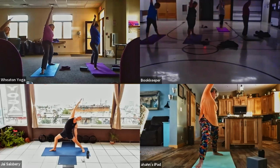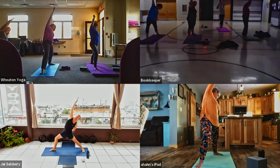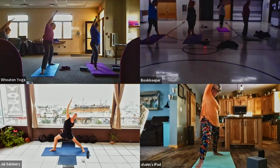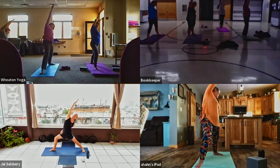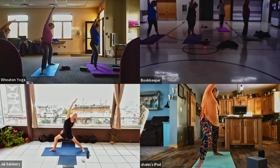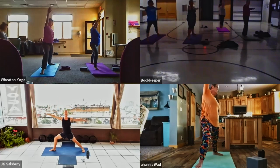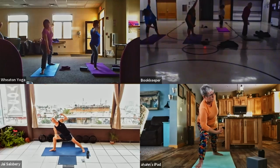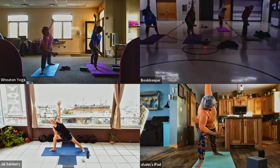All right, now option, if you want to wrap that right arm around the back, go for it. Maybe you even want to reach for that front thigh. Very nice. Inhaling that warrior two. Then exhaling into supported side angle, so bringing that right forearm down to that right thigh. Left arm goes straight up.